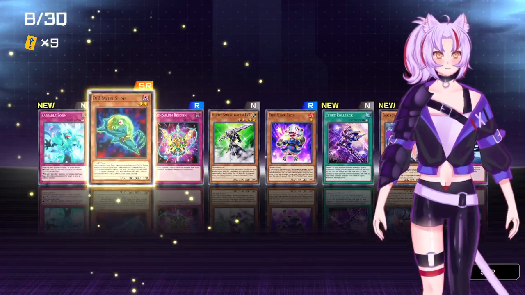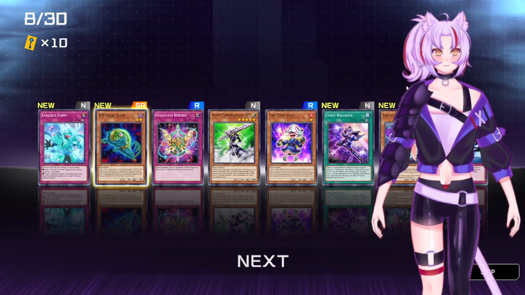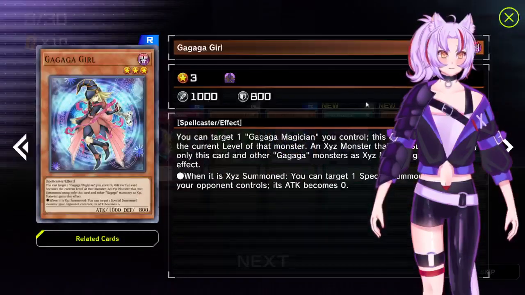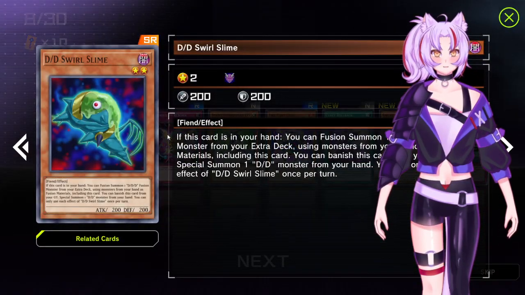What we got? Oh, Gaga Girl. You don't see that one often. Sorry, I was looking at this one. As for our super rare for this one, DD Swirl Slime.